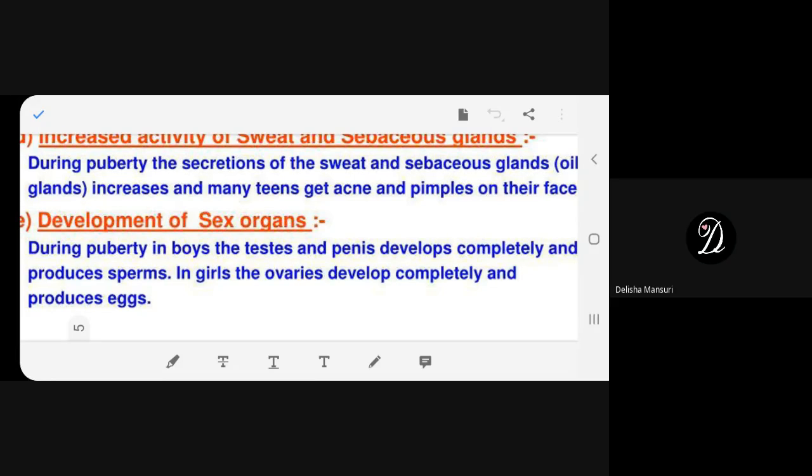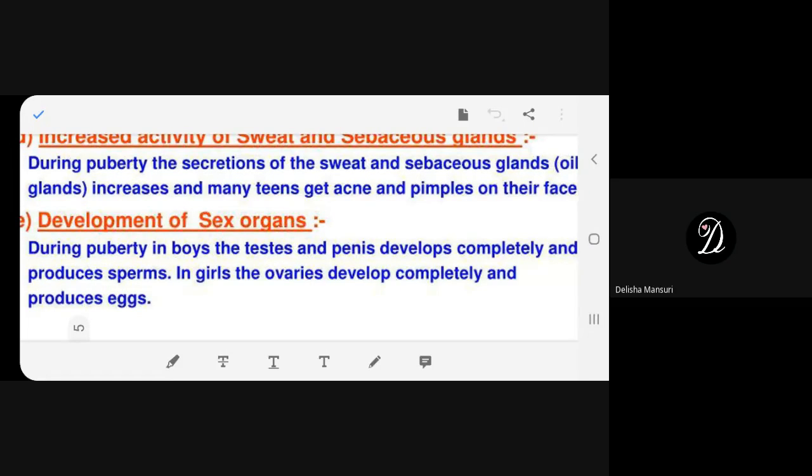So the stage that you are in, the same way 8th standard boys, 9th standard boys, 10, 11, 12, all are in the puberty stage, right? So in boys, the testes and penis are completely developed. They're matured and they start producing sperms. Whereas in girls, what is this menstruation, beta? What is this period?